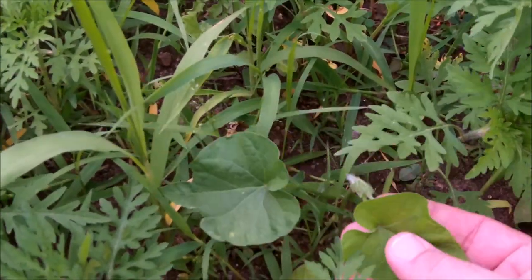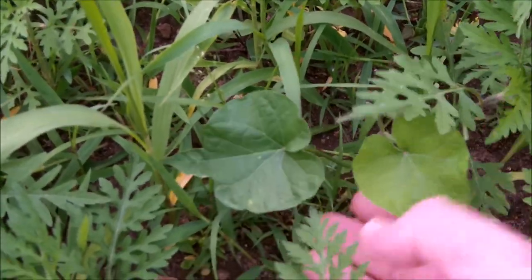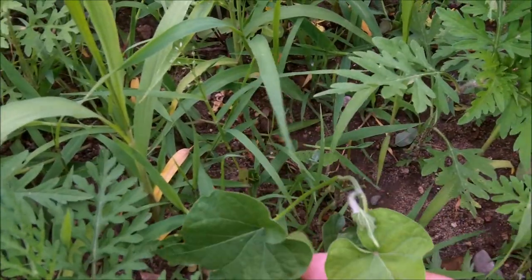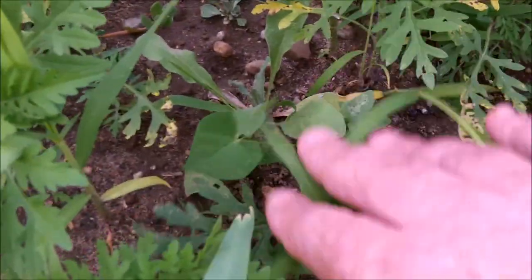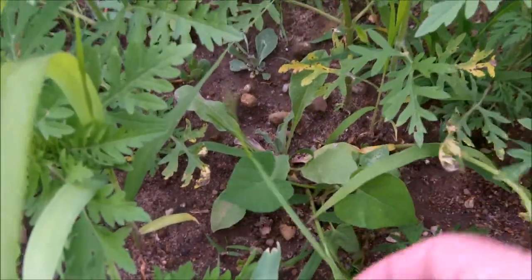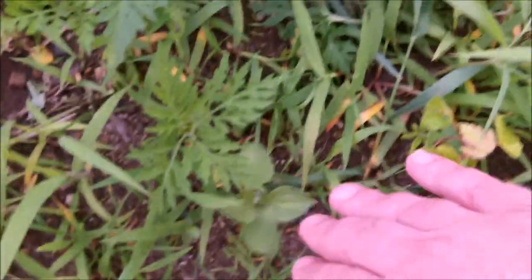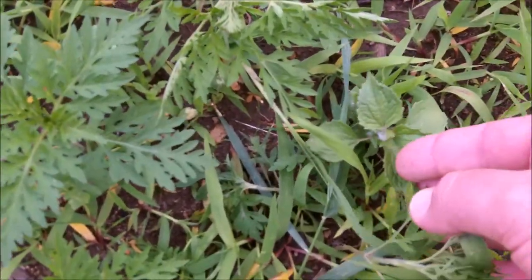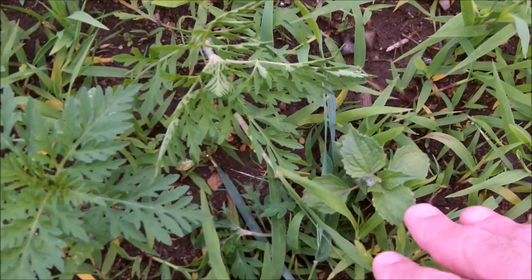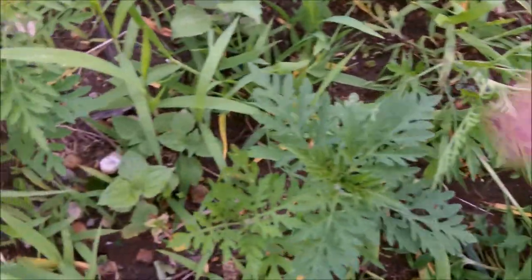I didn't plant these myself, but this is either morning glory or sweet potato. I saw it in here last year — it grew up my sunflowers, and if I remember it got light pink flowers. I let that quickweed grow and it's growing all over in this garden now, so that's one weed that will compete with the noxious weeds. But this one's actually edible, so that's pretty cool.